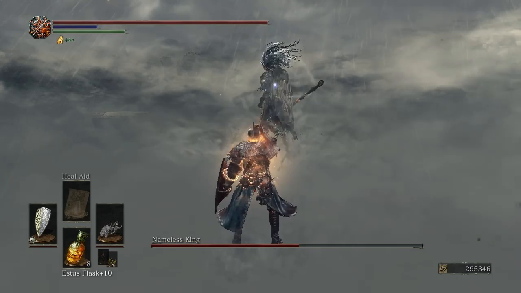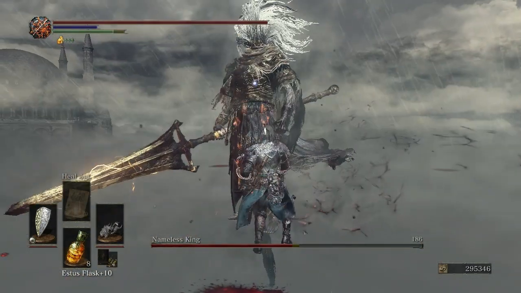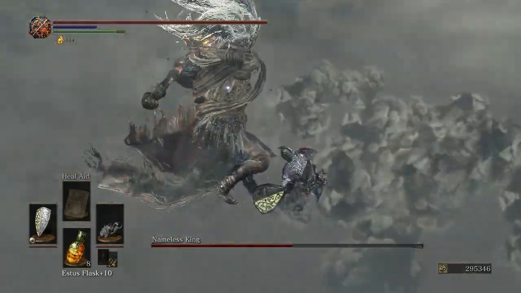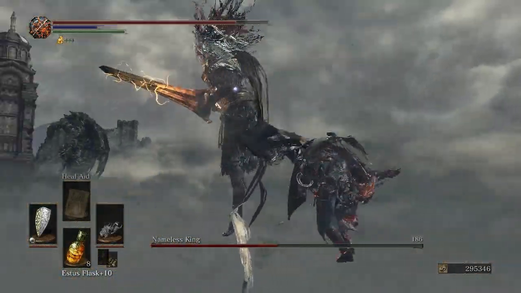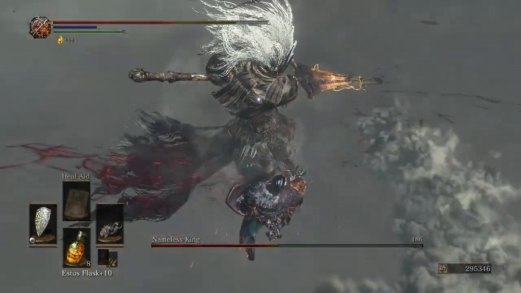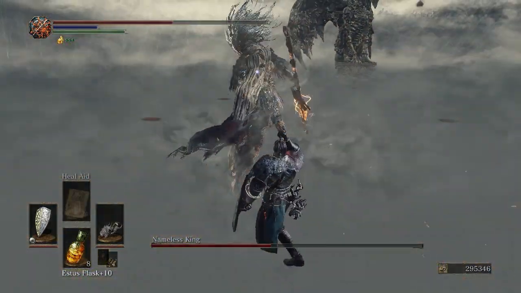Point well taken. Okay. Yeah, that is a delayed lightning strike that may or may not get me in the future. Nameless King used thunder attack. Because it is raining, it should actually hit 100% of the time. You're right. This is breaking my Pokemon lore. I am now completely out of the game. The immersion is gone.